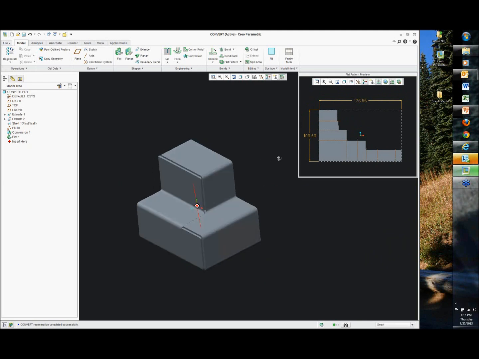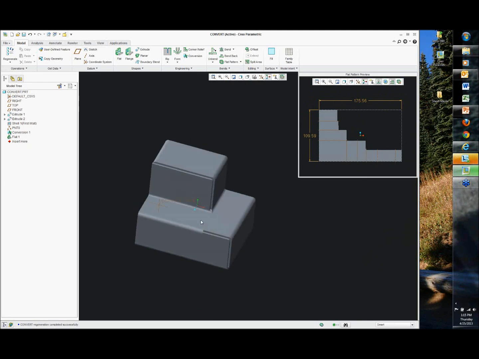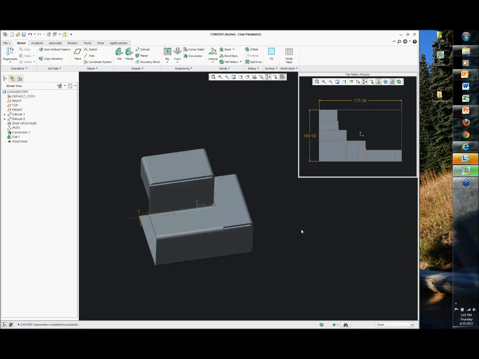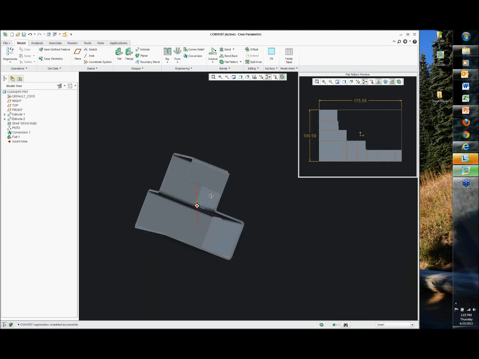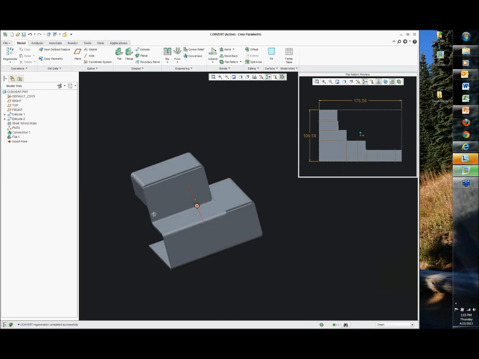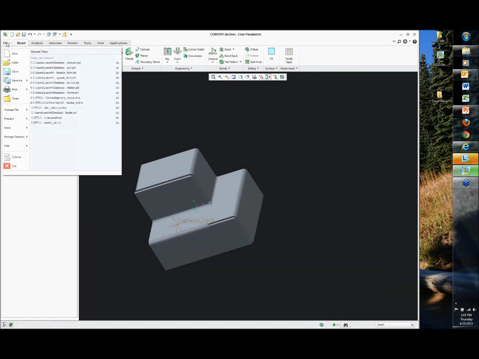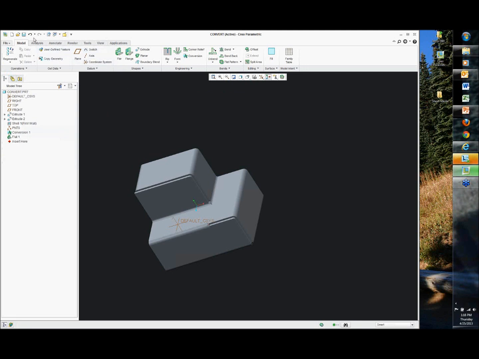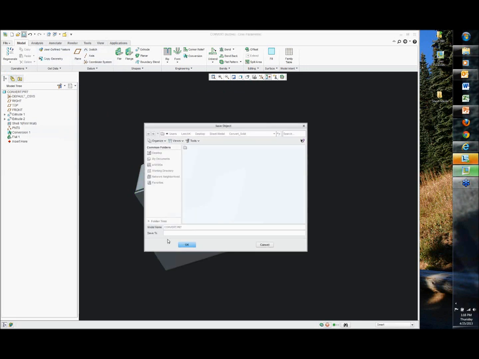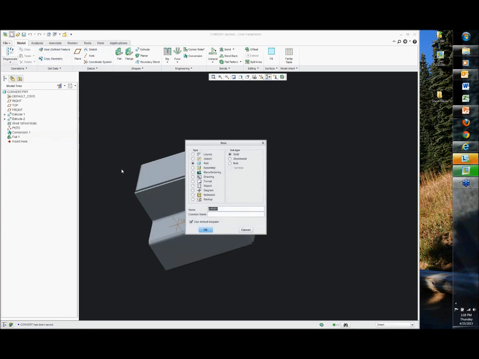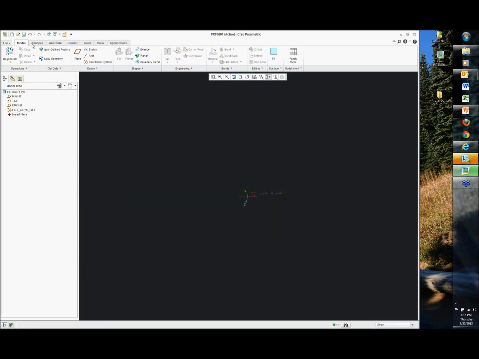So that would be taking a part, building it in a solid model, and then converting it out to a sheet metal part that's developable. Now, you could build the same feature as a sheet metal part if you wanted to. Right? It'll be a little bit different. So instead of starting as a solid, we're going to resave this part here. We would come up and say File, New, Part. Instead of being a solid, we'd switch to sheet metal. Say OK. I should have given it a part name. I just left it as Part 001. Doesn't really matter in this case.